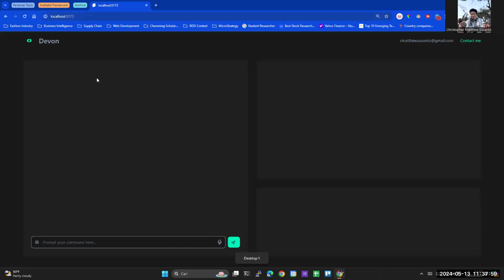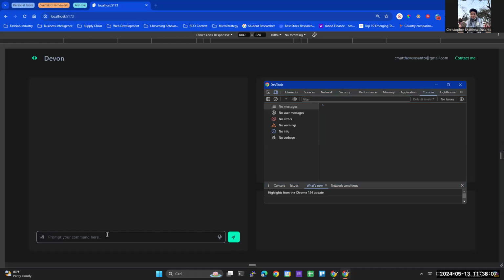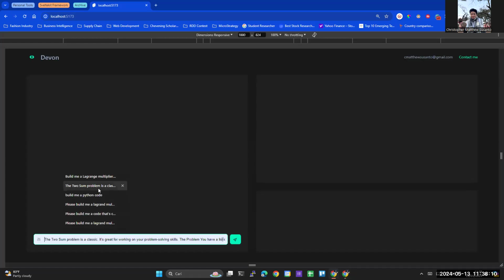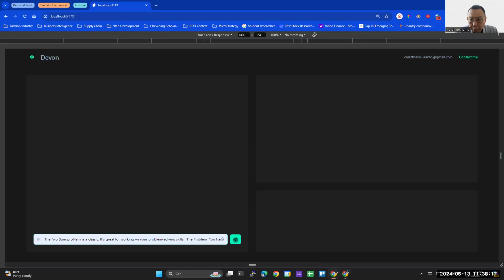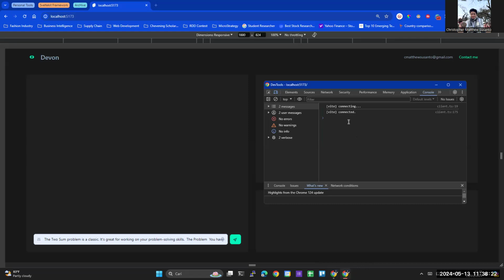Okay, this one. I haven't displayed the result yet, but I will show you the dev tools. Let's say I have a classic two sum problem in here. This one is still empty, right? So I will click on send and hope that the memory is enough. Last night I got a memory issue from this. Usually it worked, but sometimes if other people are using it, I got a memory issue. Okay, it's working.